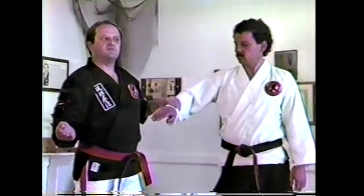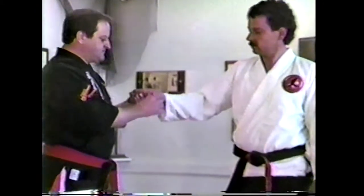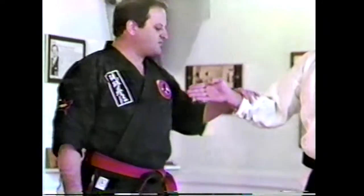The thumb is straight. When the thumb is bent, most of our people, they do this. And I asked one at a tournament. I tried to help him. No, no, he said, that's my style. That's my style. Well, give me a reason for that. It's not my style.